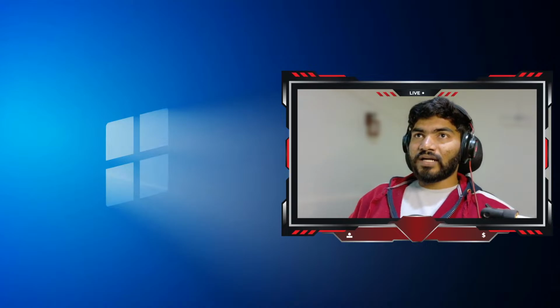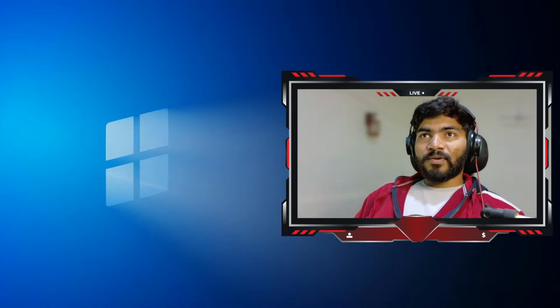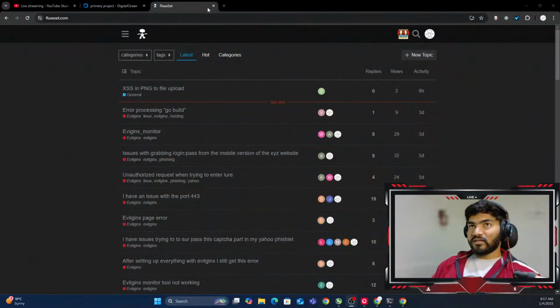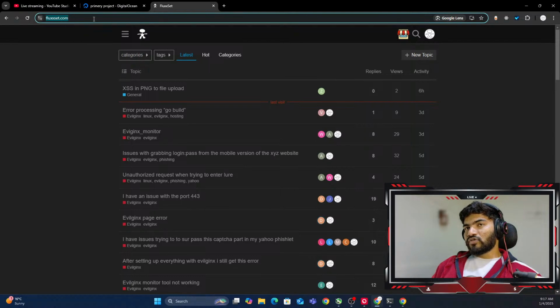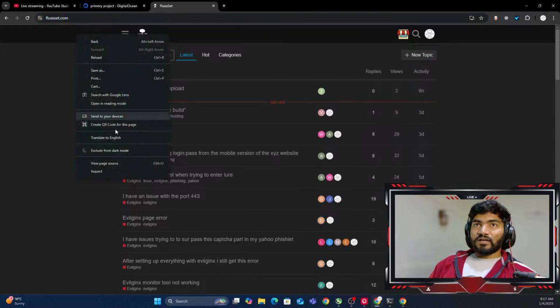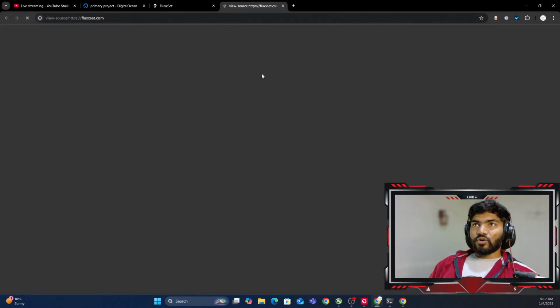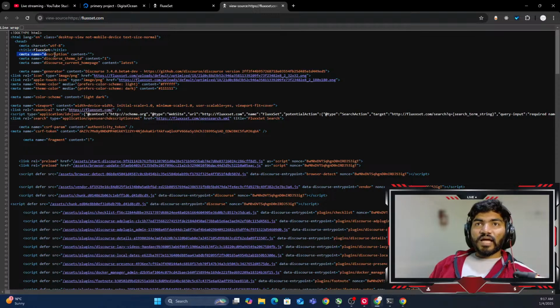If you go to any website, you will find two things there. First of all, on the website, let me show you, let's take the example of FluxSet. You will find the FluxSet name at the top. Not only that, if I paste this link in WhatsApp, it will load my logo image, and it will add my tagline, description, and title also. From where is this information coming? If you open the source, you will find a meta description, meta theme ID, meta content language, whatever it is.